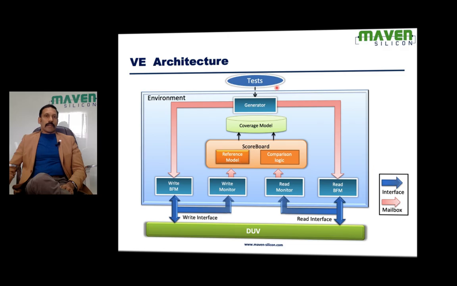The same thing, generator generates the read packet. The read packet will be sent to read driver. Read driver converts the packet into binary values based on read protocol. And while driving those values, the read monitor collects all the values and then converts the binary values back into packet. And the scoreboard is going to compare the read packet with write packet. That's how the comparison is going to happen. And based on the successful comparison, the coverage model is going to generate the coverage value.